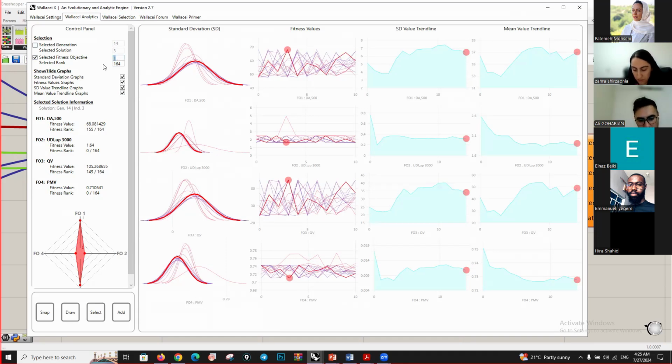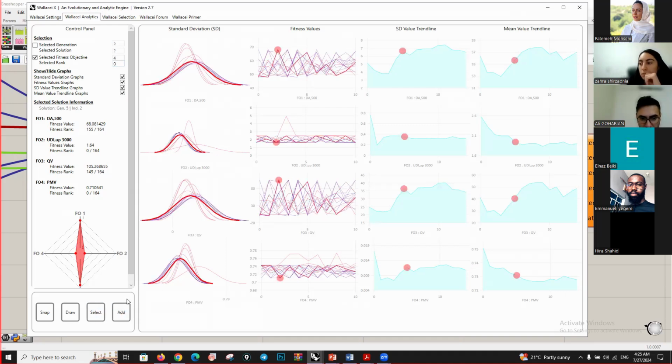And for example, for PMV, this is fitness objective number 4. If I want to select the best or most appropriate solution, I have to input 0, not 106, because I want PMV to be near 0, since 0 depicts the neutral condition for the thermal situation.